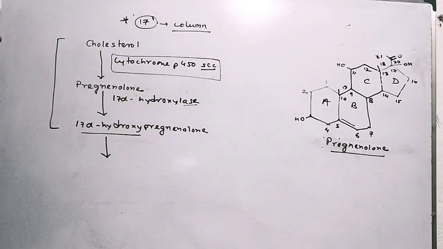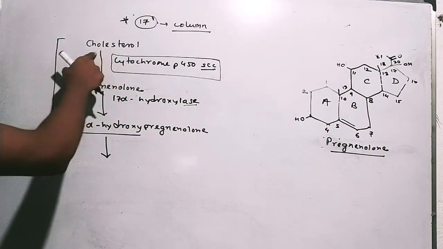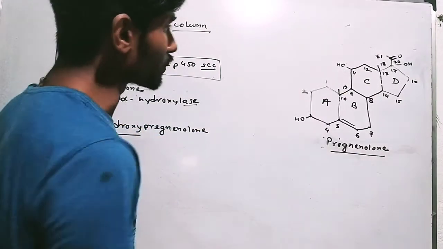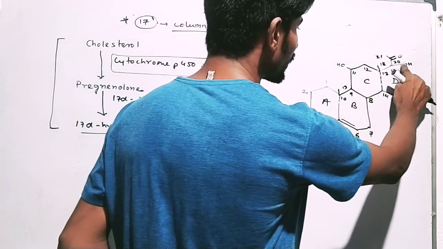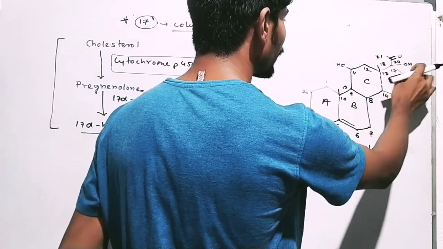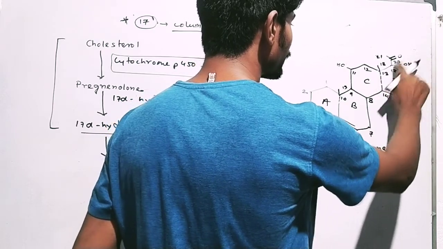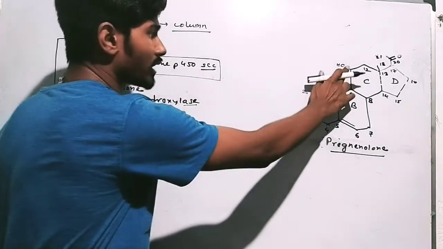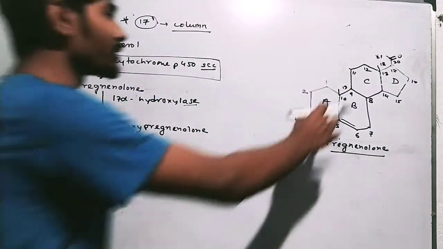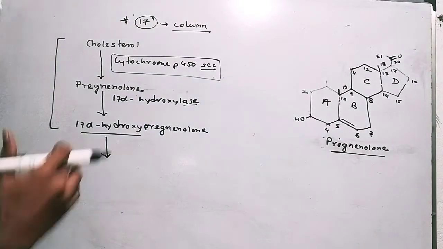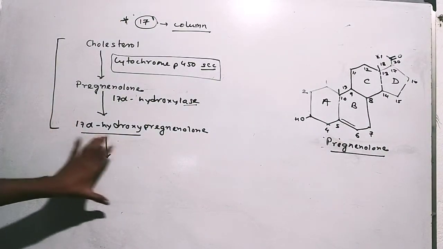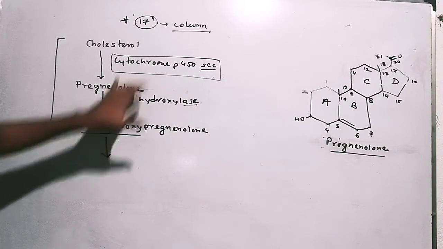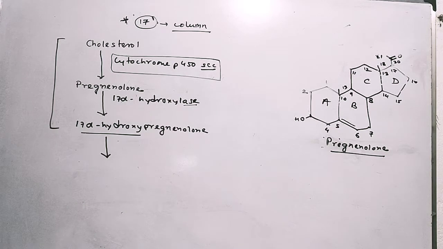So that I can remember it clearly and efficiently. So you can see that the cholesterol molecule has been converted to pregnenolone, and this is the structure of pregnenolone, but this is actually the 17 alpha hydroxypregnenolone, so just remove it first. Now this hydroxyl group is also absent in the case of pregnenolone. Now the pregnenolone molecule will be converted to the 17 alpha hydroxypregnenolone as before. So no change in that. The enzymes are also the same, you can see.